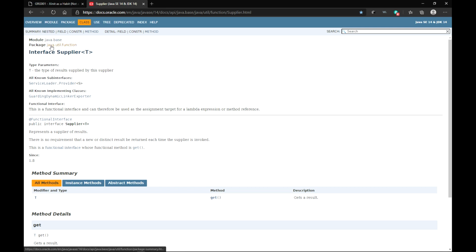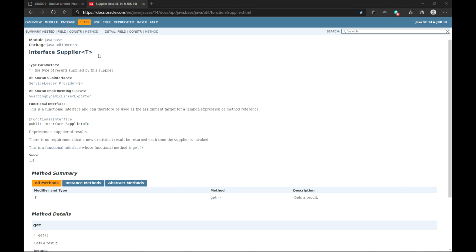java.base and package java.util.function. So a functional interface is an interface that can be implemented as an anonymous class by implementing its get method, or it can be substituted with a lambda. And the lambda is the preferred method of doing so.